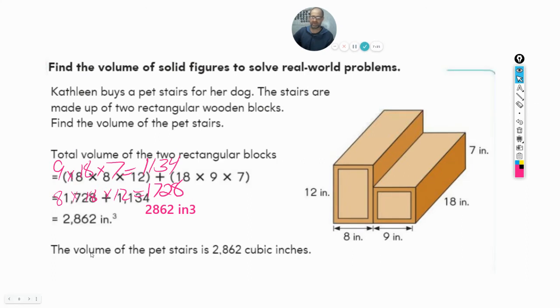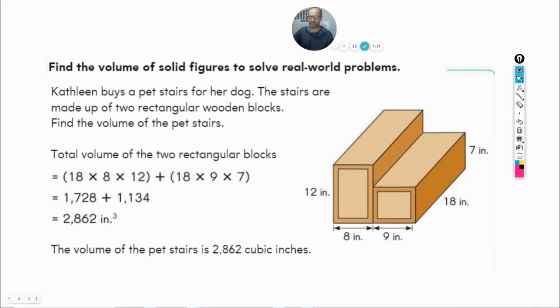Did I get it? Oh, I got it right. I was second guessing myself. I was freaking out. 2862, 2862. And that's exactly what we get. Again, go ahead and calculate because we're testing the skill, not the computation right now. We're not testing, but teaching, evaluating, encouraging.